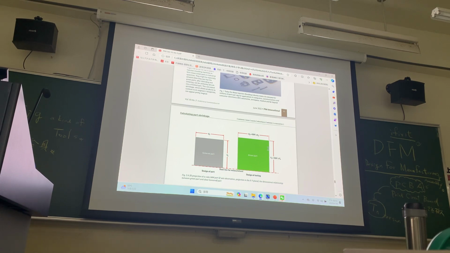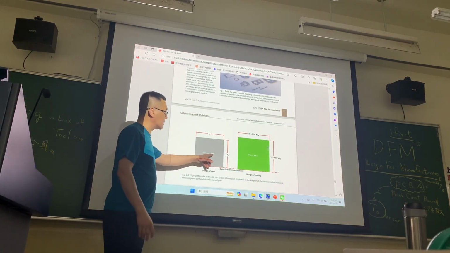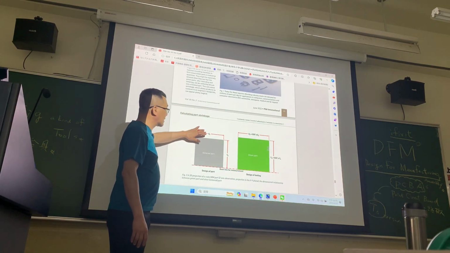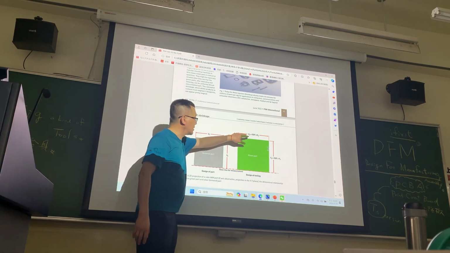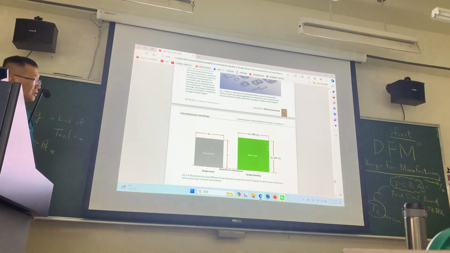So we hope to use a kind of material missing way, so that later the materials can simply be uniform. We use this equation to check the before and the after. This one is the green part, before. This one is the sintered part, after. Then we call them SS and SG. So we have the difference, and then we can make the equation.